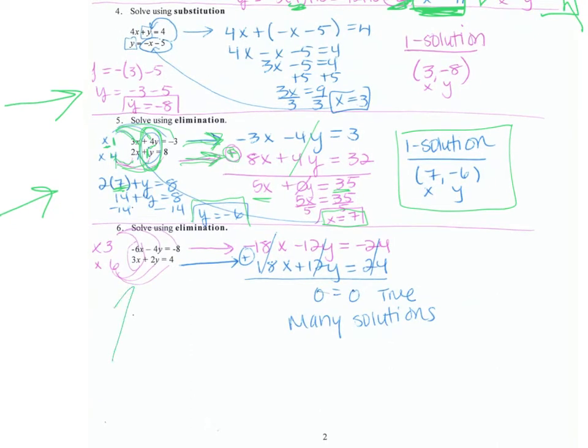Notice for number 6, you do the same method, and when you do elimination, all the variables disappear. When there's nothing left on a side, you put a 0 as a placeholder. If it's a true statement but variables cancel, then that's when there's many solutions. Because if you graph, it's the same line written 2 times.